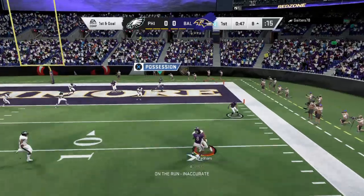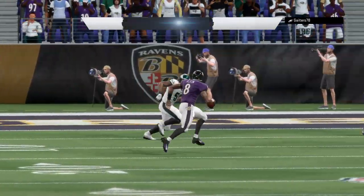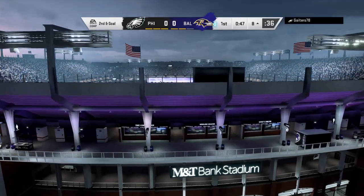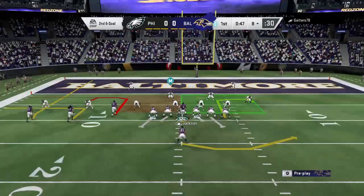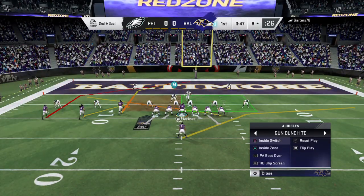From the gun, it's Jackson. Eluding the pressure right. To the end zone, but it's incomplete. He was trying to get it to Seth Roberts, but it'll be 2nd and goal. Boy, you will not see a quarterback of his caliber miss on one like that very often. I mean, there it is, wide open, got the shot, and he misfires. We talk about, boy, he'll want that one back all the time. He definitely wants that one back.